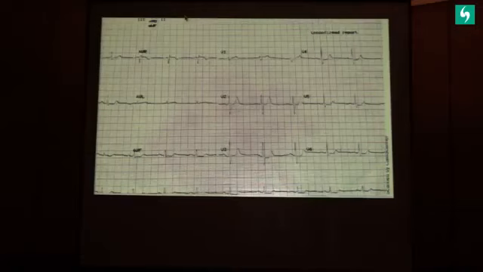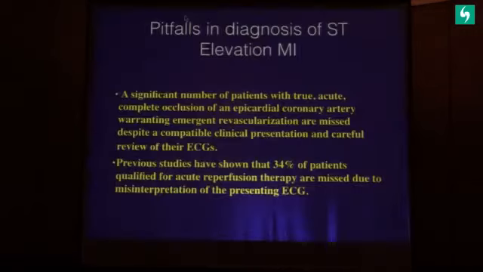Now let's look at this ECG very carefully. You have an ST depression in V4, V5, V6. You have ST depression in 2, 3 and AVF, and you look carefully at V2, this is flat, and then the ST depression starts. So V3, V4, V5, V6 showing you ST depression. So this patient with this ECG went home, and I knew what the problem was. We admitted him and found the problem which I'm going to list here.